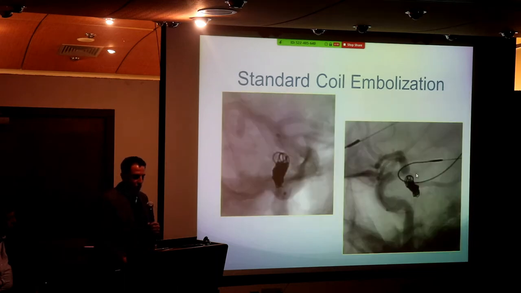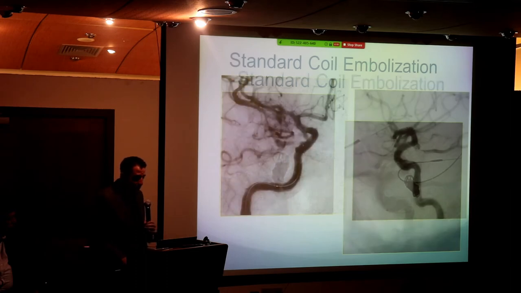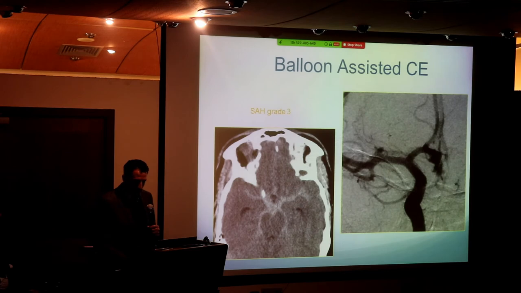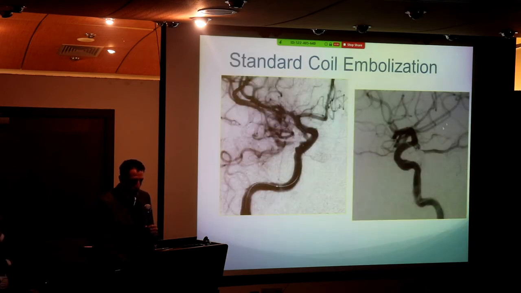This is the traditional standard coiling. We keep doing it until we fill the aneurysm completely and no more blood is going there, in a way that we don't obstruct other arteries. So at the end of the procedure, I have to see that no more blood is going there. Here, this is the posterior communicating artery, supplying fetal origin to the posterior cerebral artery, so we have to keep it open. So that very proximal part of the neck, we didn't coil. The reason is if I coil it, I'll obstruct that artery. So that's an incompletely occluded neck of the aneurysm because of the origin of the artery next to it. That's what we sometimes have to deal with.